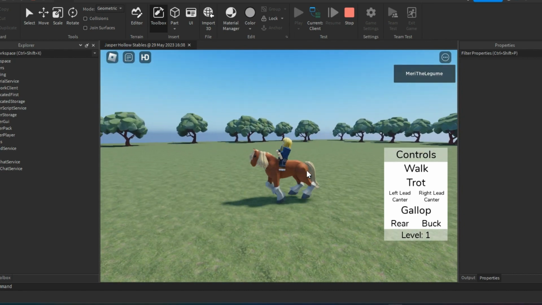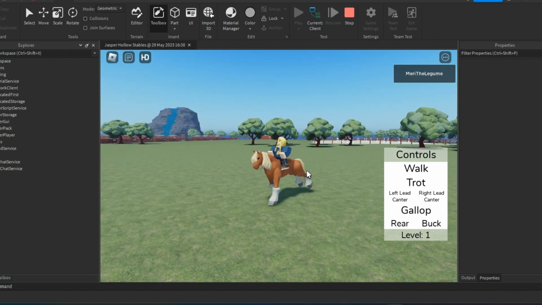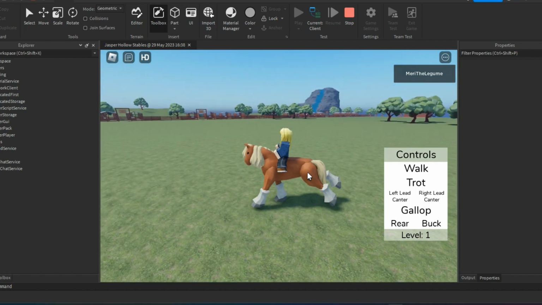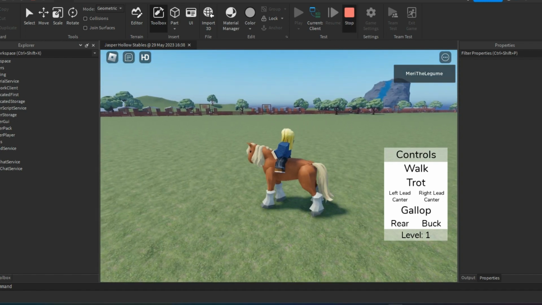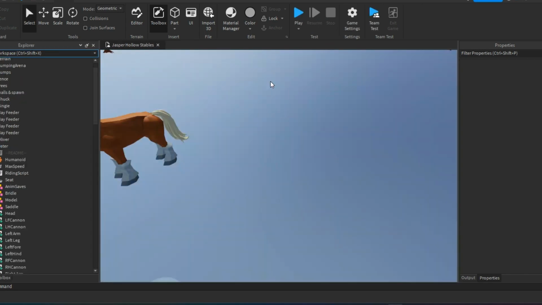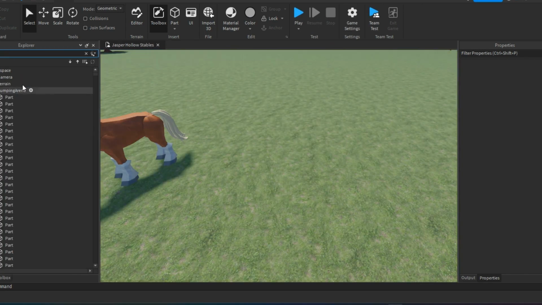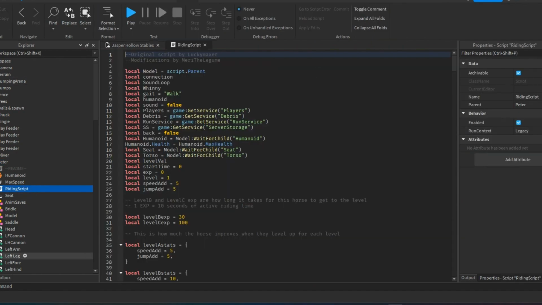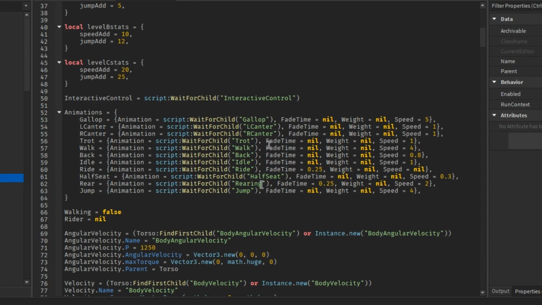And now the problem has pretty much disappeared. The horse's legs are moving much more in line with the speed that they're going. Now let's go back and fix the walk. The walk had the opposite problem. The legs were moving very fast and the horse's actual movement was very slow. So if we go in here to walk, and we change that speed.